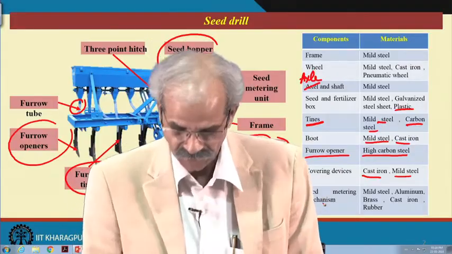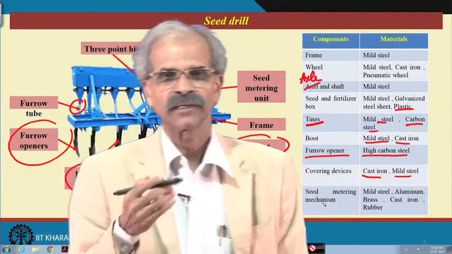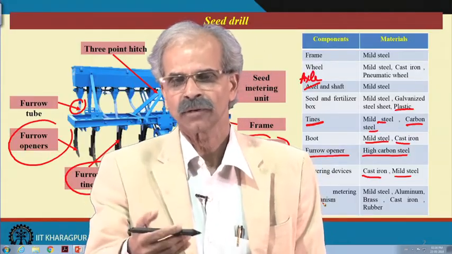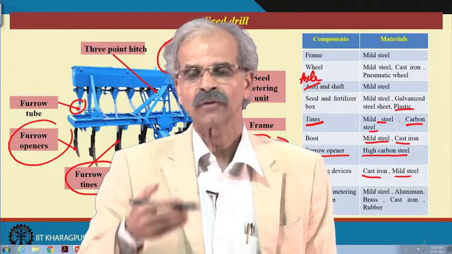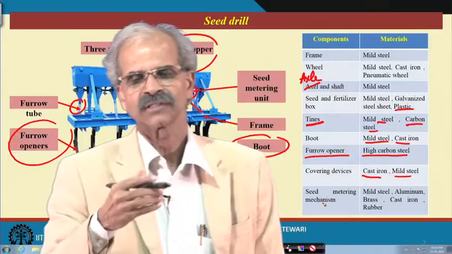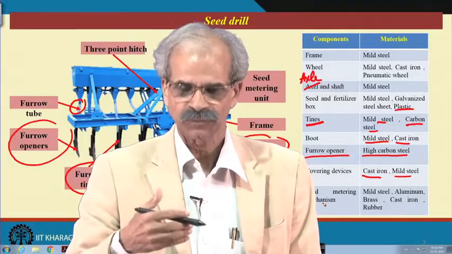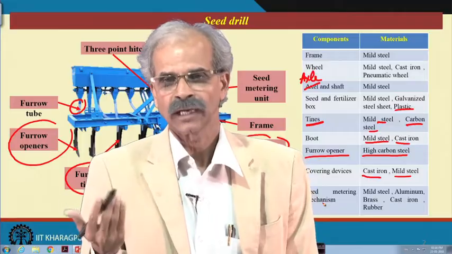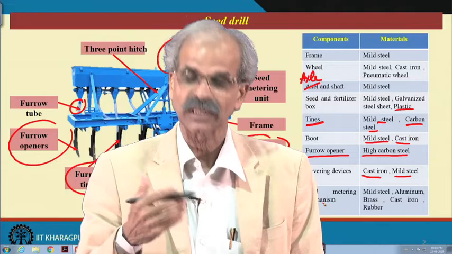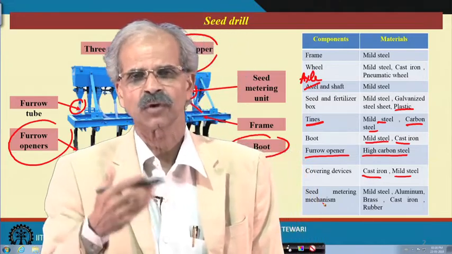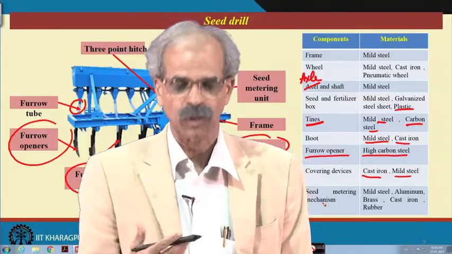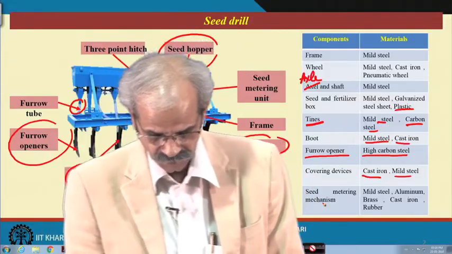Then the seed metering mechanism. As I told, in the seed metering mechanism we are taking power from the ground wheel. So, how will the power go? Generally we do not use belts, we use chain and sprocket, because they are fixed distances and it is easy, and the slippage will be less, which happens in the case of belts. Most of the time you will find chain and sprocket, short distances, and you can maintain a good ratio between the sprockets.